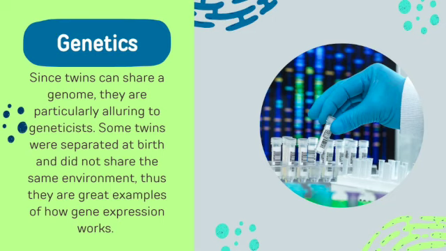As we'll talk about later in this video, some twins were separated at birth, so while they have the same genome and they have the same nature, they were nurtured differently and they grew up in different environments. So studying twins can be really helpful for figuring out what genes are impacted more by the environment and what genes are impacted more just inherently from when a person is created.